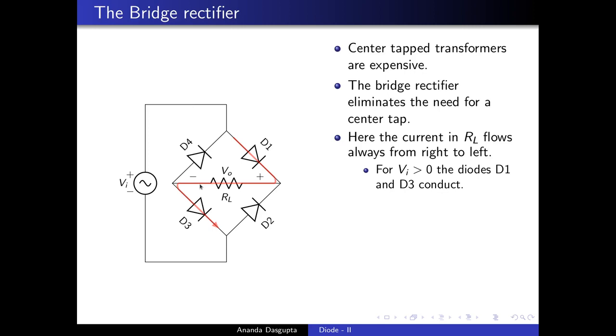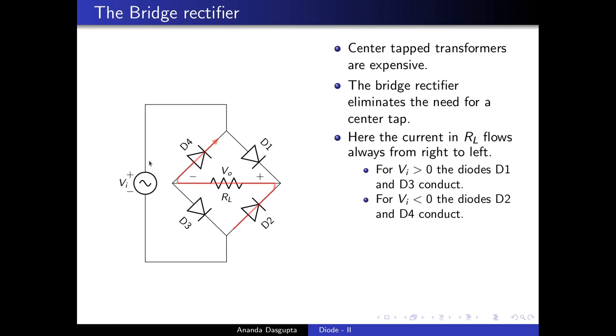Well, what about the situation when Vi is negative? When Vi is negative, then of course 0 is higher, the current will try to flow this way, and what will happen is once it gets here, it can't go through D3. Remember, current cannot go through a diode in the direction opposite to the arrow, which the diode symbol really represents, but it can go through D2, it can't go through D1, but it has to turn and go through RL and then through D4 on back to the supply.